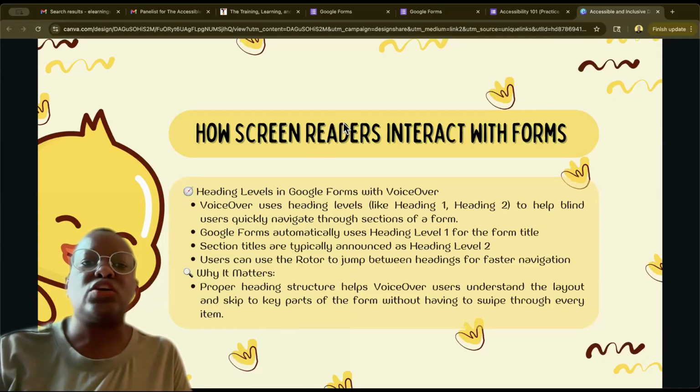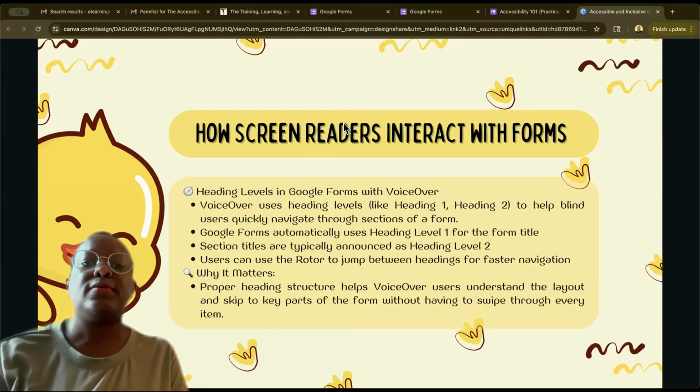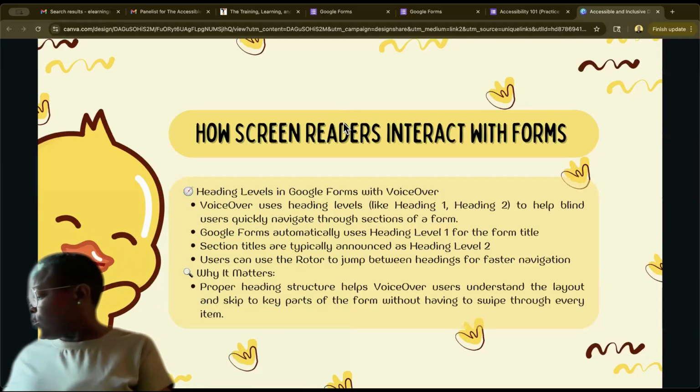Someone says JAWS is 40 minutes per session. You don't have to wait 24 hours. If you reboot your computer, you can have another 40 minutes. Yep, that is true. All right, so let me turn this off.